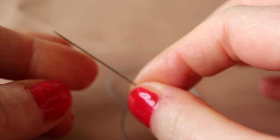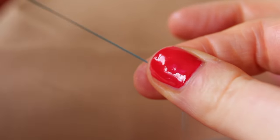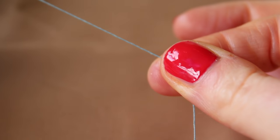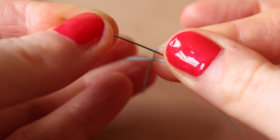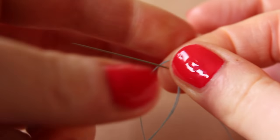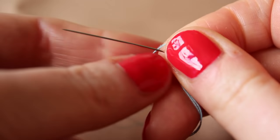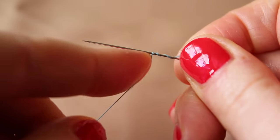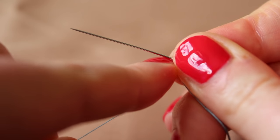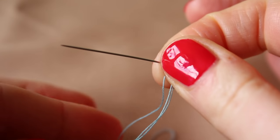So, start off like this. You pull your thread through. Reverse your needle in. So you're holding onto the eye. And your tail thread is sticking out the top like that. And then wrap this tail thread around your needle three-ish times, slide it down and grab onto it. I'm squeezing quite hard with this hand.